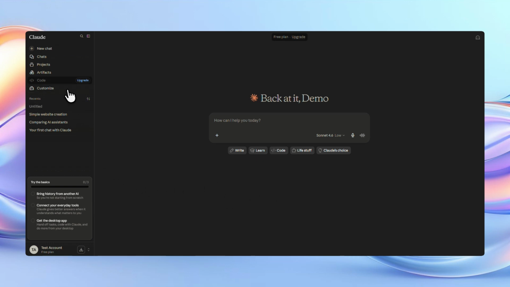To get started, look at the top left corner of the screen. If the sidebar is not already visible, click the sidebar icon to open it. This menu gives you access to the main navigation options, so if you don't immediately see the account area, opening the sidebar is the first thing you'll need to do.